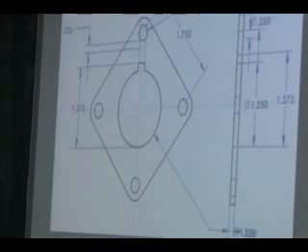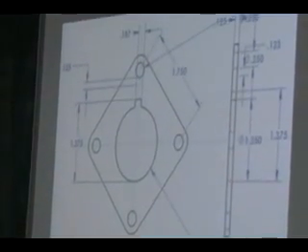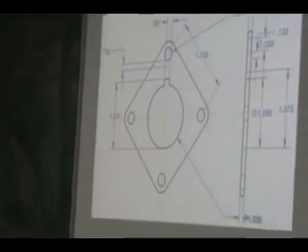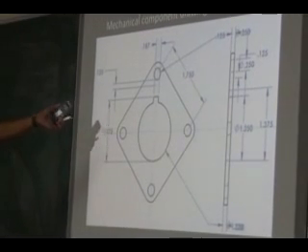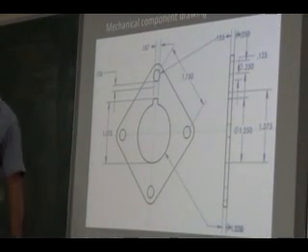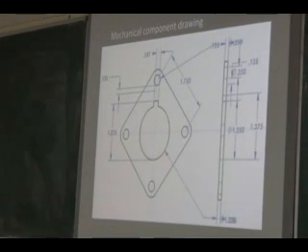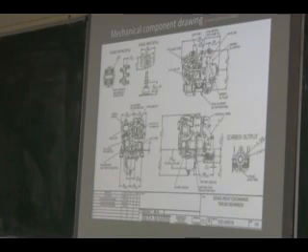This is an example of a simple mechanical component drawing. It's a thin plate which has 4 holes. In the center I have a hole. It's just a thin plate. So the details of the dimensions of that plate, and the thickness of the plate, are shown in the drawing. It's a simple component. You can see this.